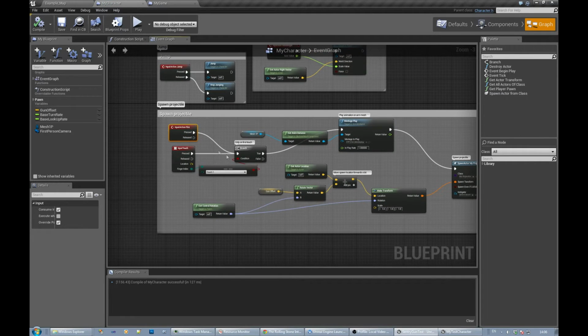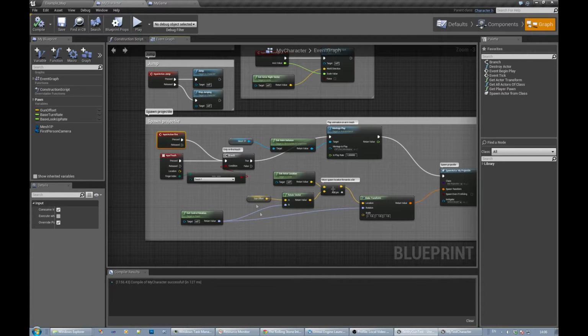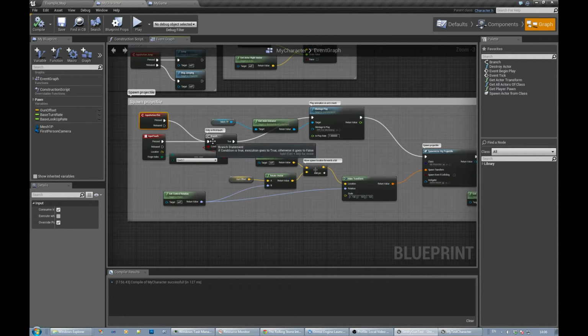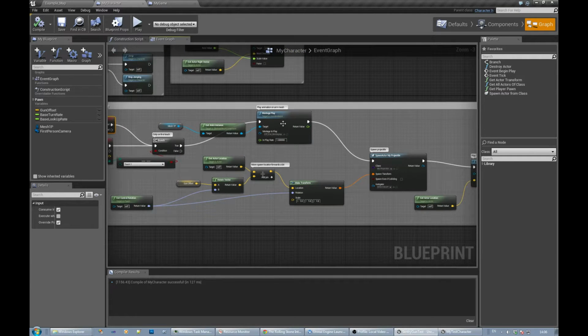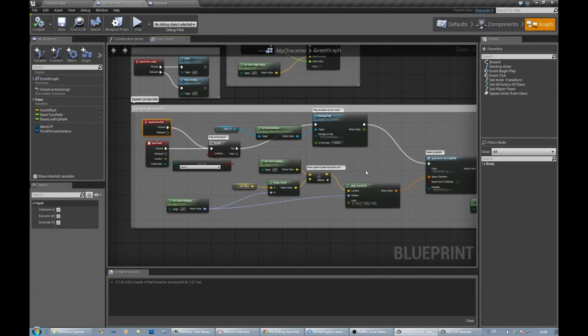Normally when you press the fire button, which is the left mouse button in most cases, you get this input action event called fire, and it's basically set up to play an animation montage on the arms, and then spawn a projectile in the right place.